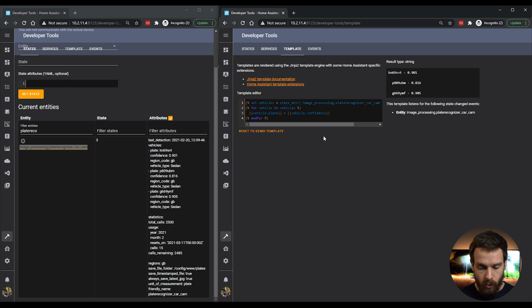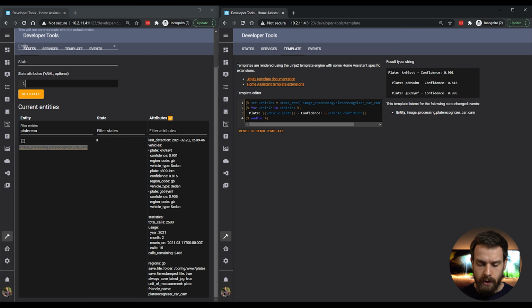And we can add anything we want in here. We could also do something like this. We could enter plate, and then we could do confidence, just to make it look a little bit nicer for our notification, because we're going to be using all of this information and putting it into a notification so that we get an instant message telling us all of the number plates that have been detected, for example. So that is pretty good and useful.